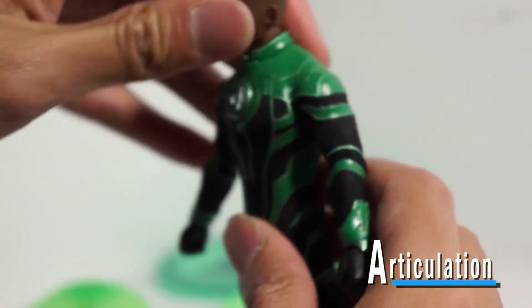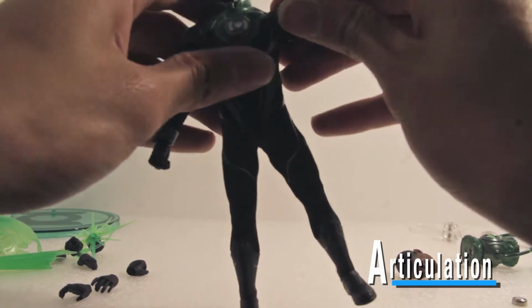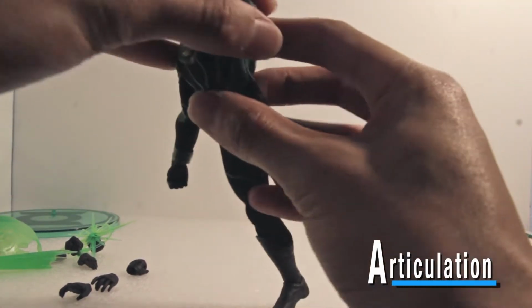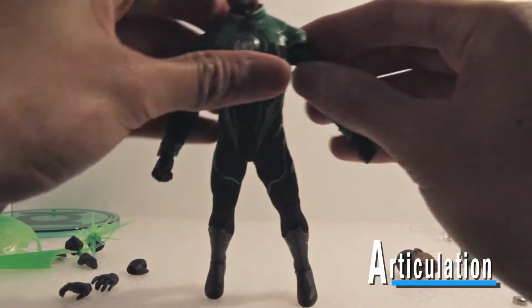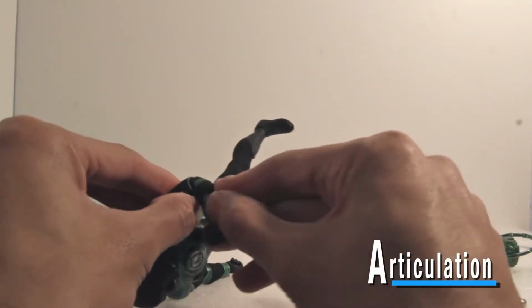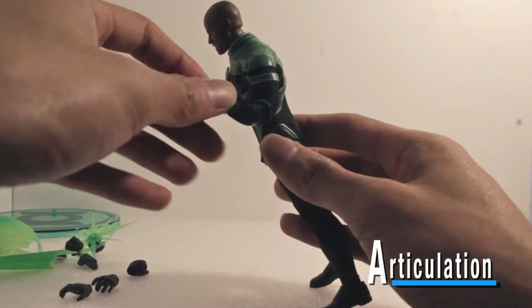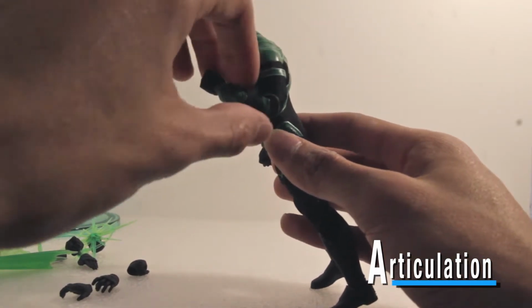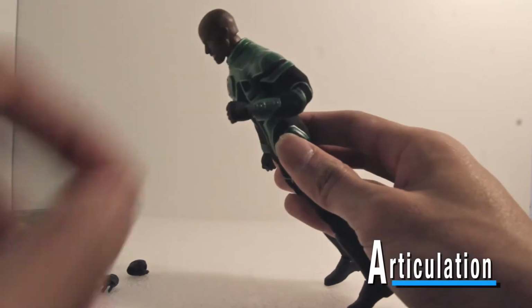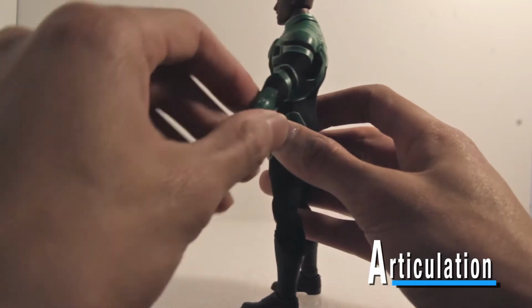But like I was saying, the arms go up about that high. They do rotate. The clothing feels like it's restricting the arm from going all the way up, so I wouldn't really force that all that much. Like all the other ones, it does have double jointed elbows right there, so you can get it to bend further than 90 degrees. That's really cool. It does go out straight like that.